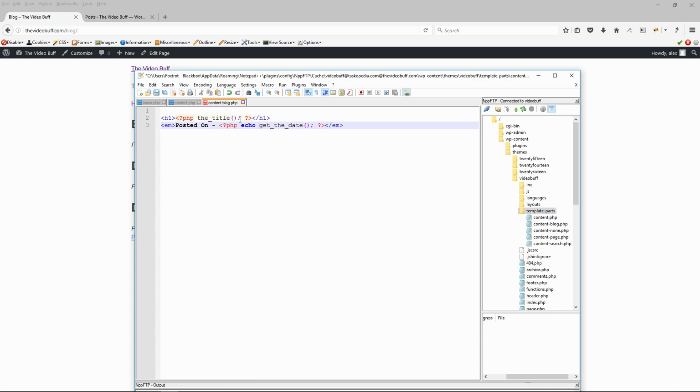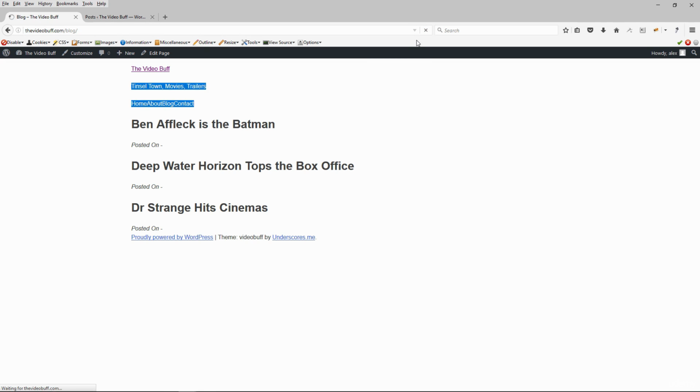Echo, get the date. So now we're explicitly telling WordPress to display the date. We can either use echo or inside of the brackets where we can add our parameters, we can then choose the date format which we want to display our posts in. So let me save this. Refresh. And now we have it echoed out. October 7th, 2016, October 7th, 2016, October 7th, 2016. Awesome. Okay. Let's do something else now.